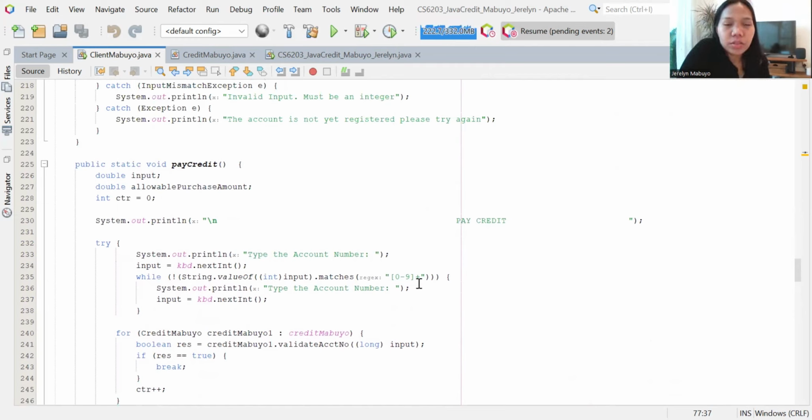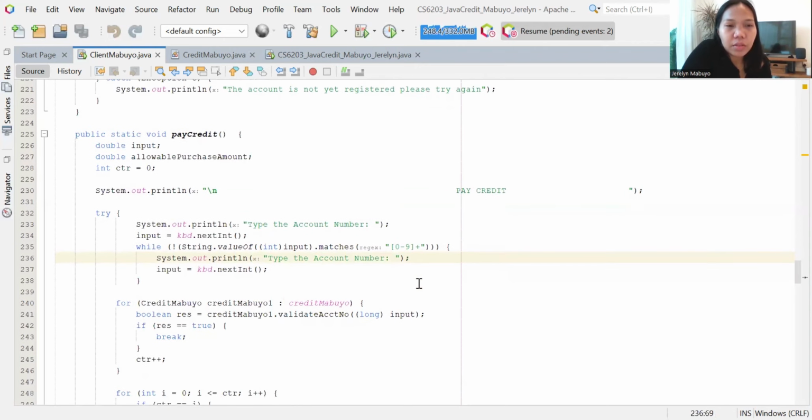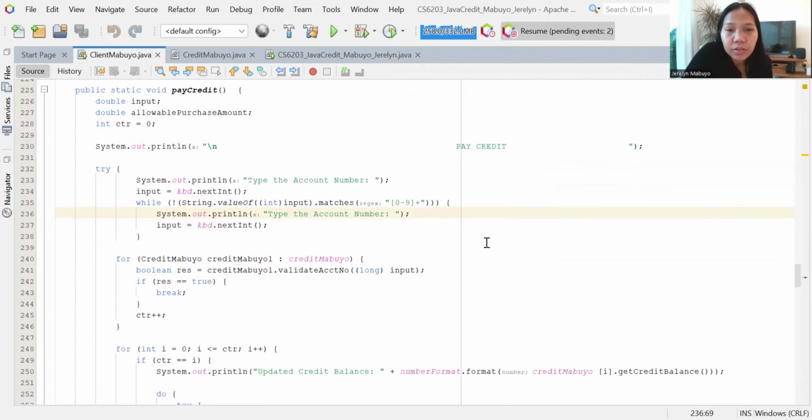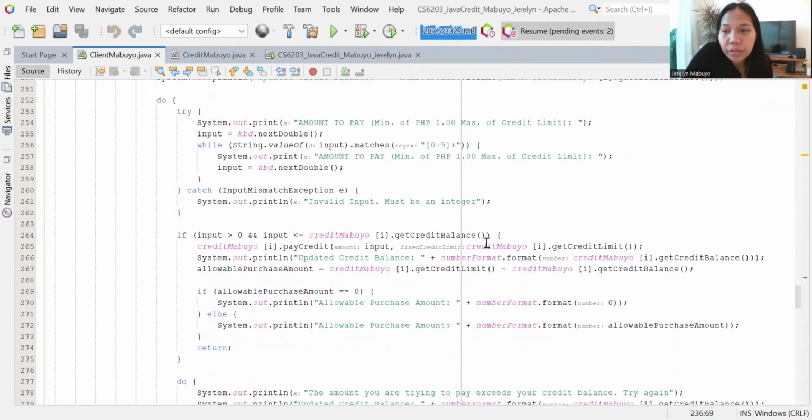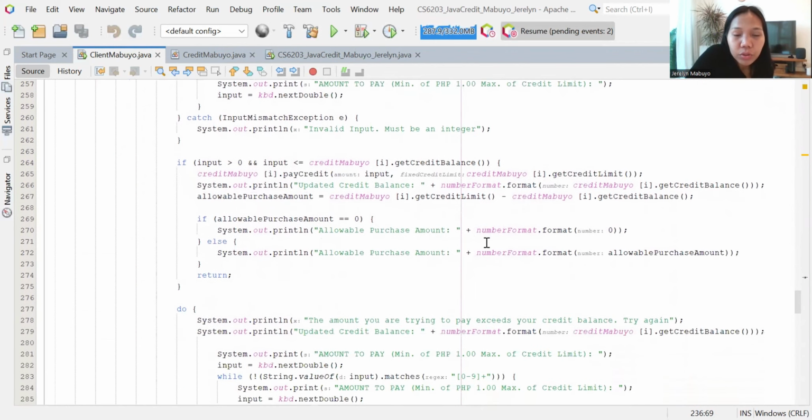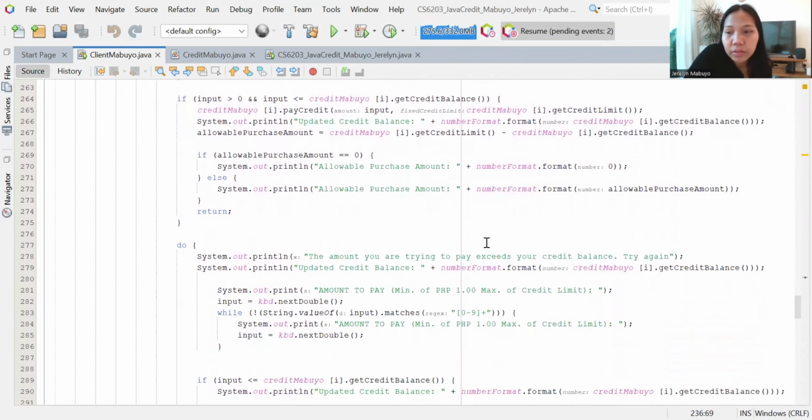Just type the listed main menu, which is number 4, and then it prints System.out.println pay credit. Input the type of the account number, and then it prints System.out.println type the account number. So type the account number of the user, and then if the credit account number is valid, input the amount.